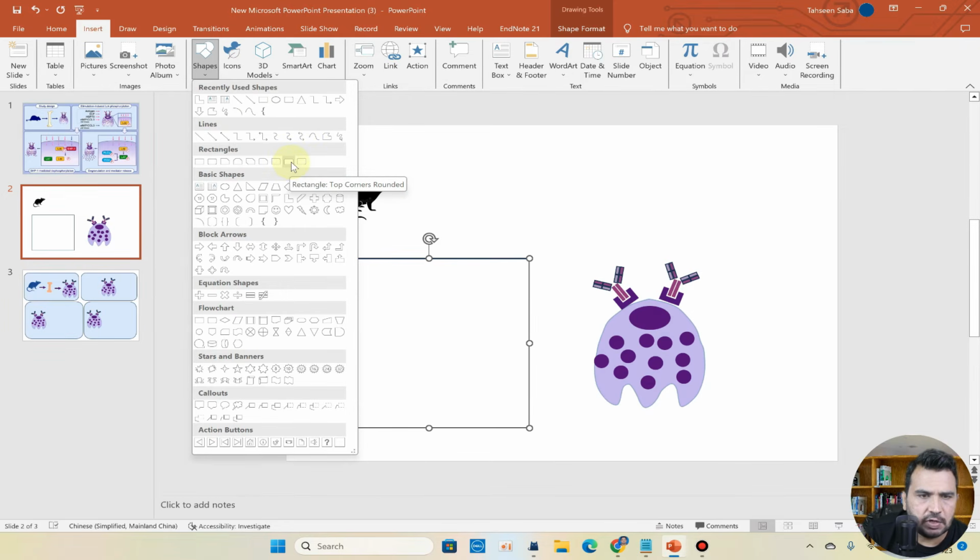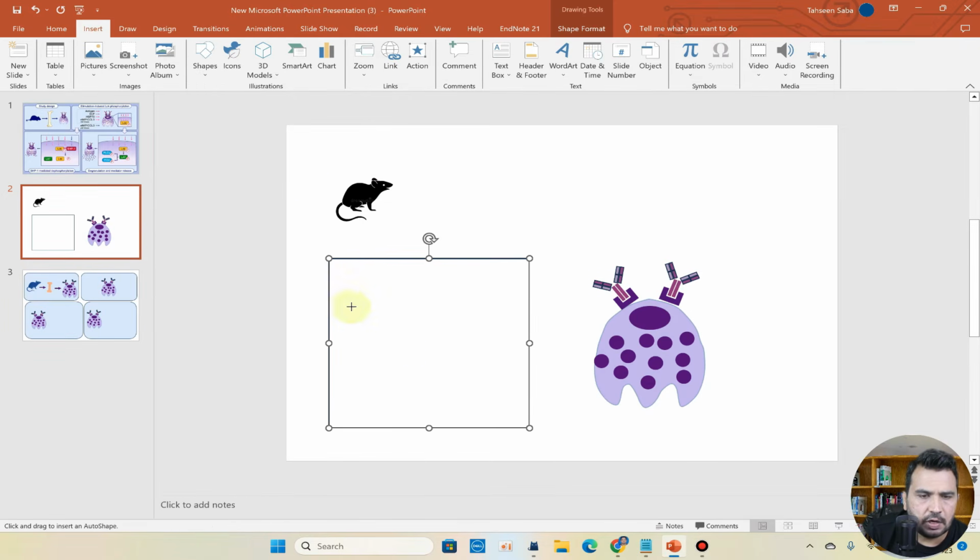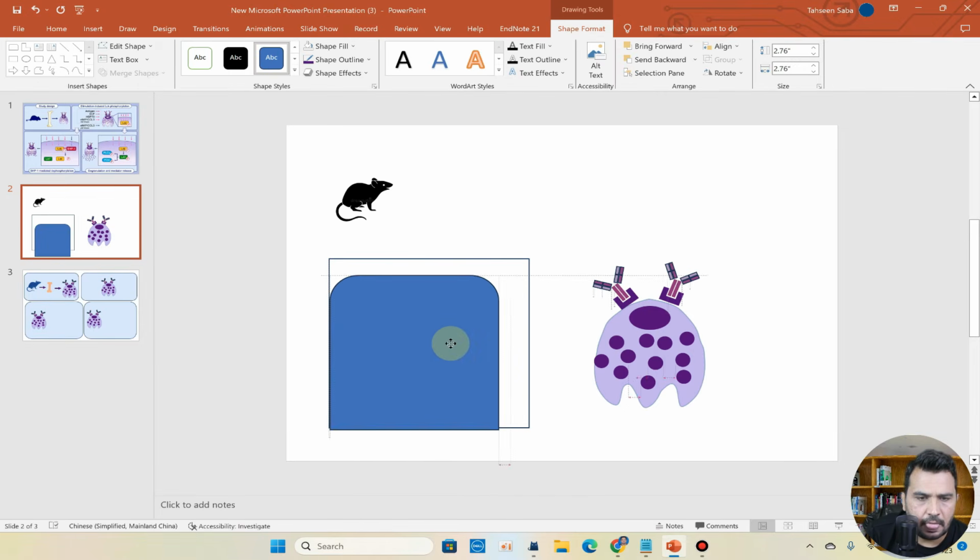How about this one, rectangle, top corner rounded? So we will press enter like this, and we will have it like this.